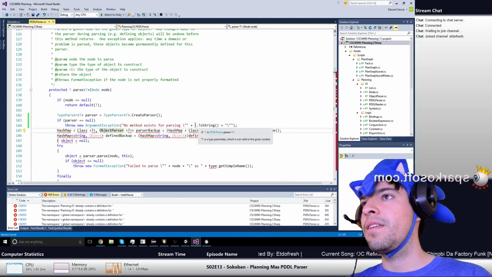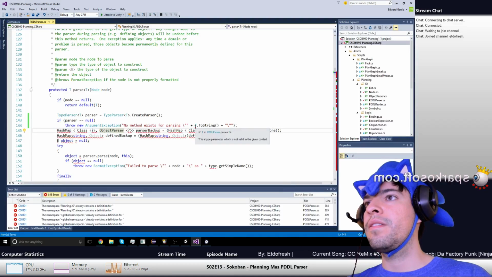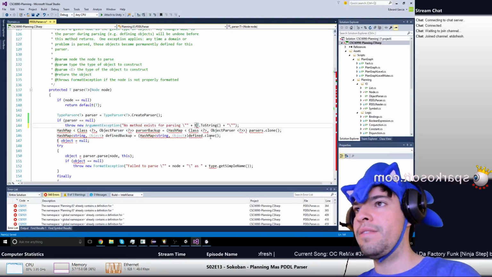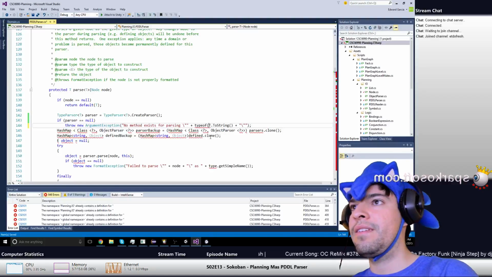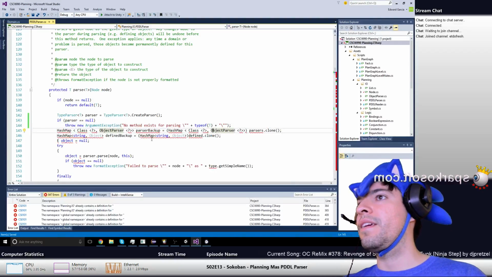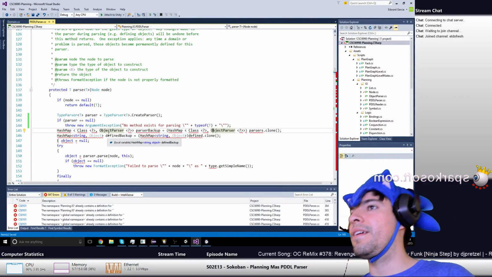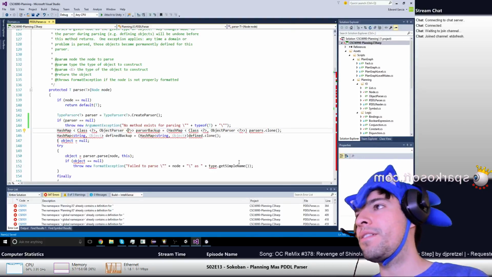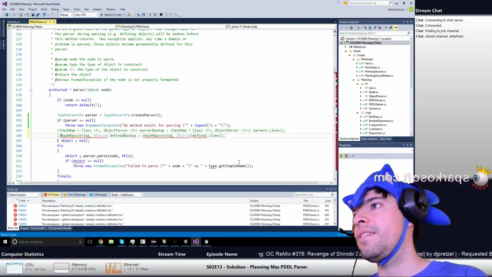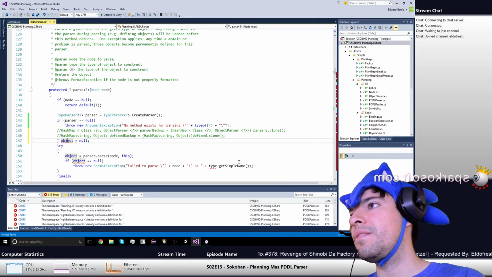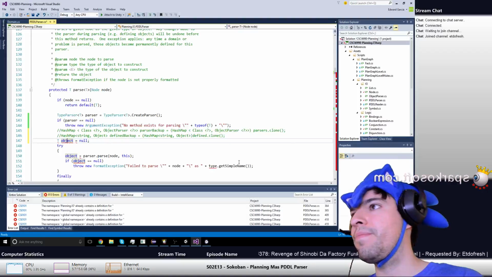What's wrong? T is a type parameter. Alright, so what if I just said type of T? I think you're good. Alright, cool. I don't understand this whole parser backup thing yet, so I'm just gonna forget it for now. Alright, so we got T object, which I'm just gonna rename OBJ.